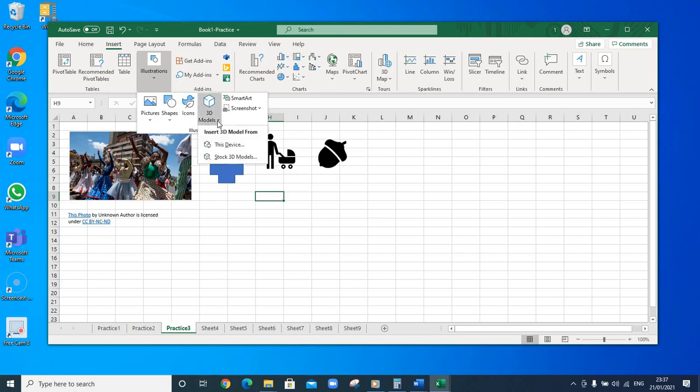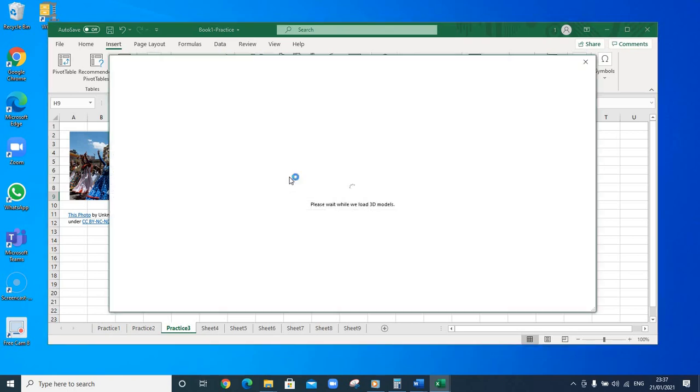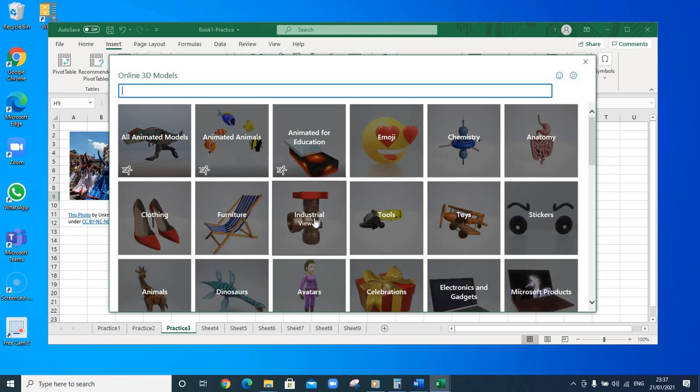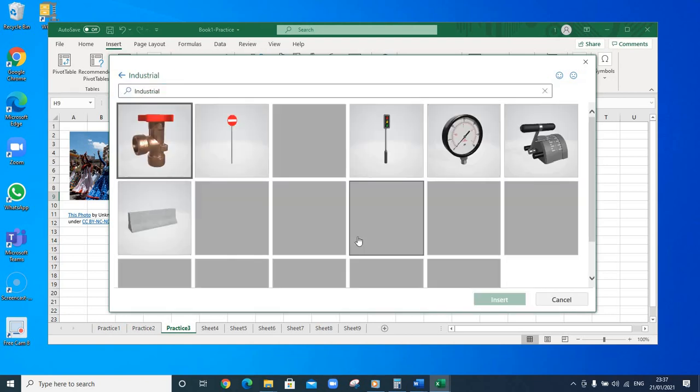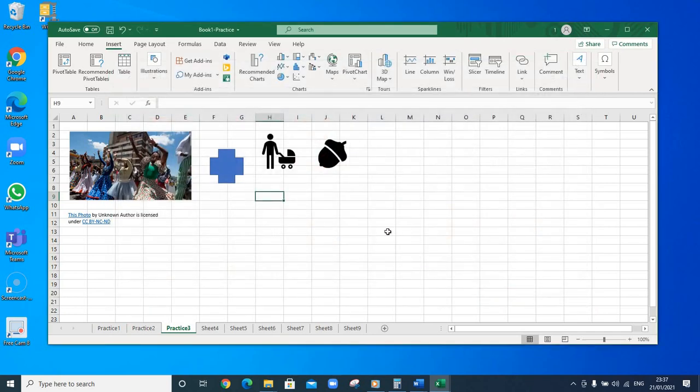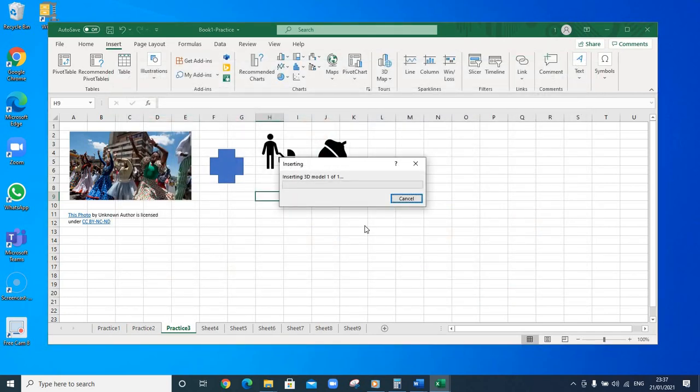Okay, and if we go back again, insert, click outside, insert illustration, and let's do a 3D model. Let's do stock 3D models, which should be from an online source, and we can pick industrial, and we can pick this one, and insert. Allow it to download.